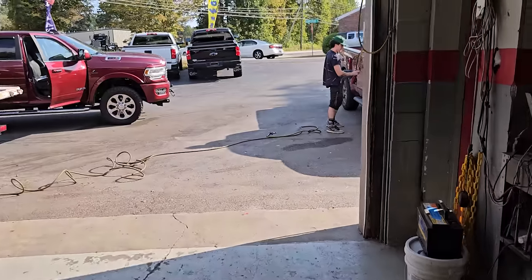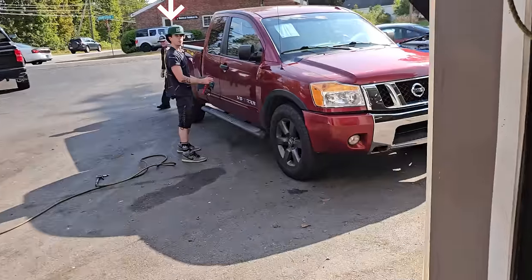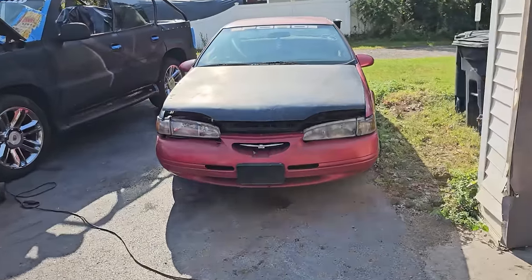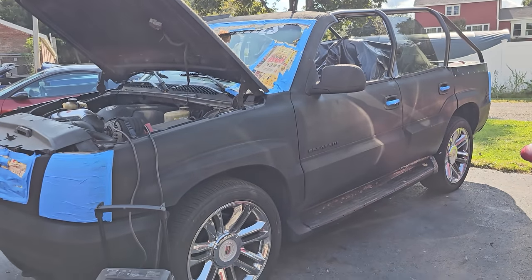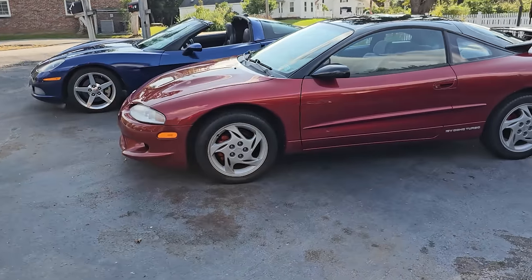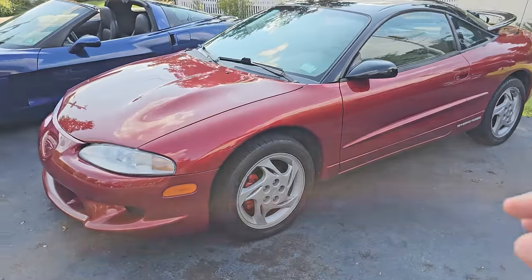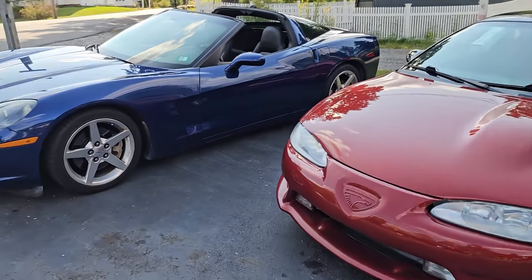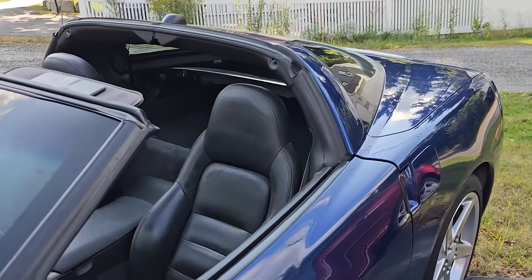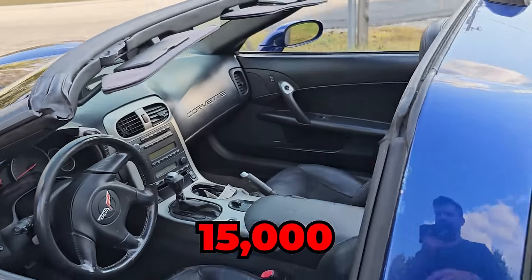We have some other cool projects going on, too. Jeremy's helping us out over here. The T-Bird is running now. This project's been sitting a while. I haven't done anything with it all year. Such a bummer. It just rains every damn day. The Prelude is gone. My one owner California car, 94 Prelude SI, is gone. Eagle Talon TSI is still here, and I think it's going to Michigan. And then this Corvette we bought last week. It's weird to see a C6 Corvette for under $15,000.